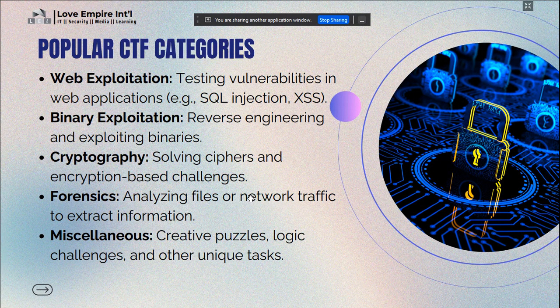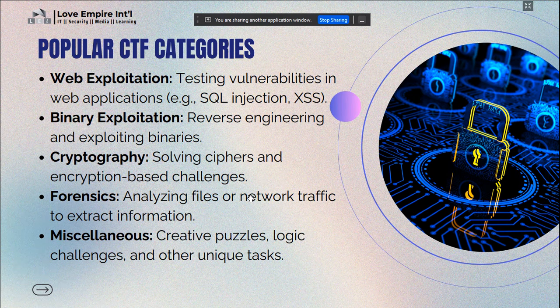And some popular CTF categories are web exploitation. In this situation, you are testing vulnerabilities in web applications. Most vulnerabilities on web applications are usually XSS or SQL injection. As we progress, you are going to see what all of this is, what SQL injection is. You are going to see what XSS is.